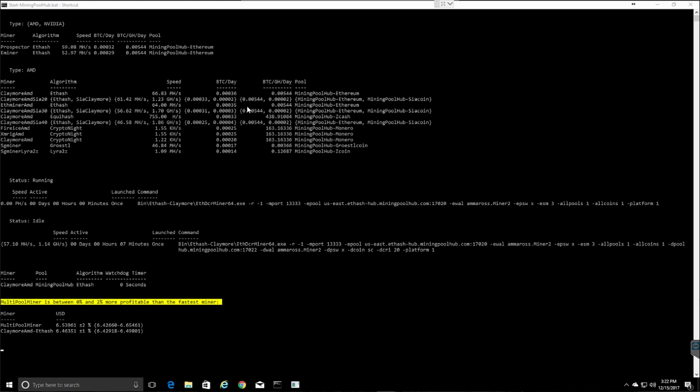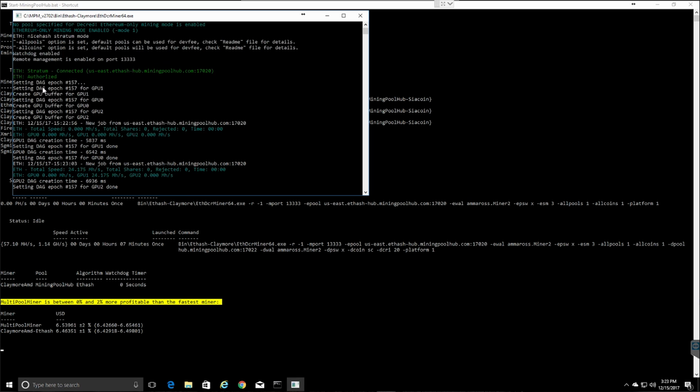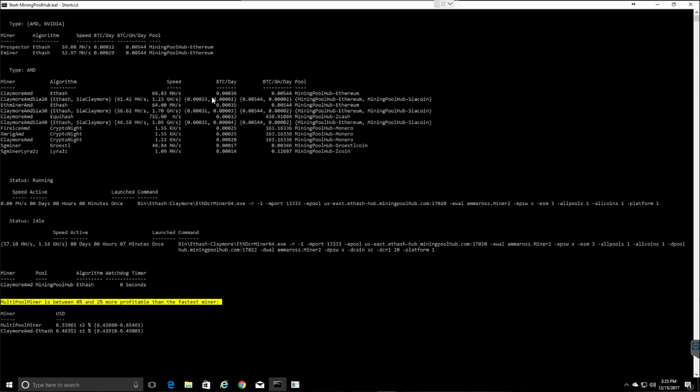Anyway, all you need to do is make sure you have the most accurate results there. Now you can see down here, we're currently running the ETH miner. Pull it up here. You can see it's just doing straight ETH. Looks like it's just barely ahead. You can see it just switched from what we were looking at before. You can see historically what it used to be running and for how long.